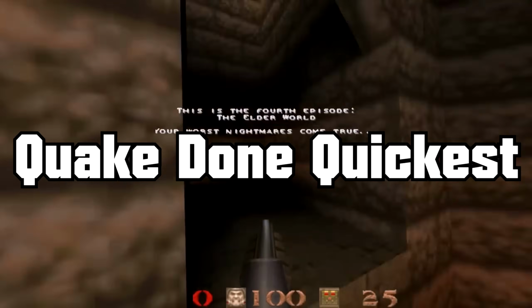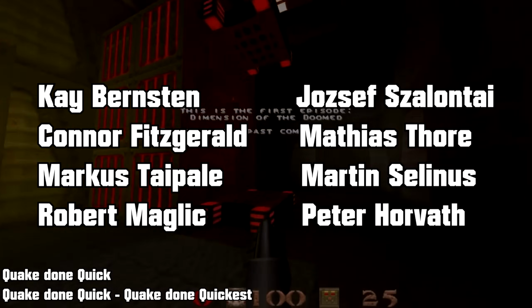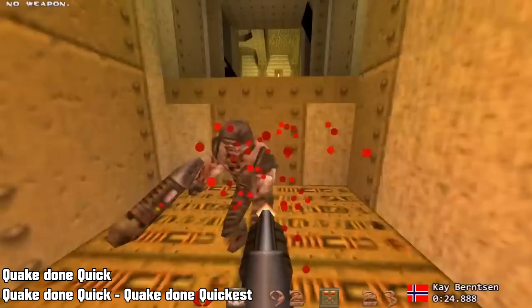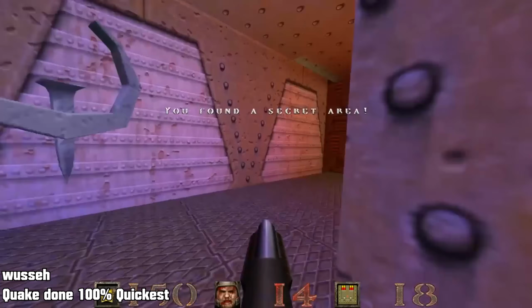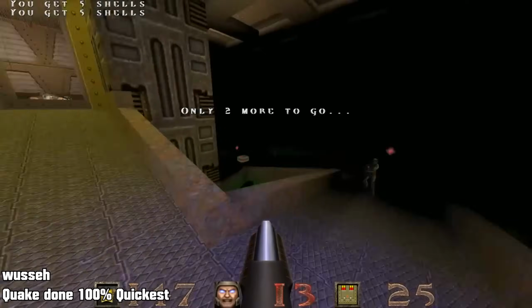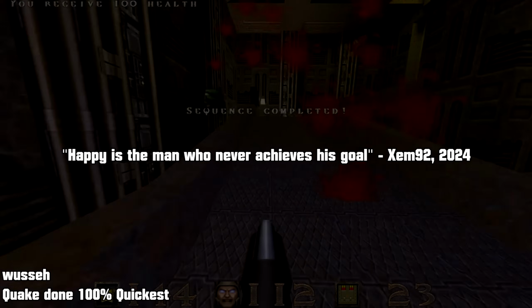All 27 levels speedrun at a world record level on the hardest difficulty by 8 incredible runners. The video would go on to receive a large viewing and many accolades, inspiring a sequel. A month and a half later, on December 27th, Quake Done 100% Quickest would be released, going even more viral than the first one. With these two magna opera released to the world, the old guard of Quake learned a powerful lesson. Happy is the man who never achieves his goal.